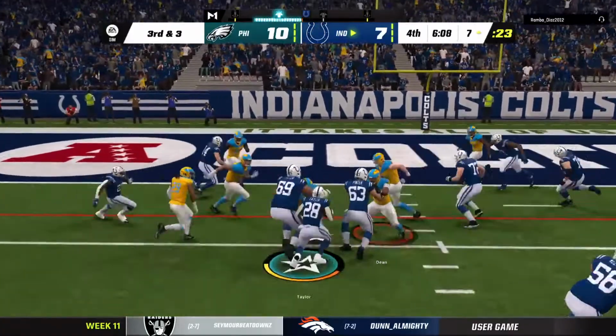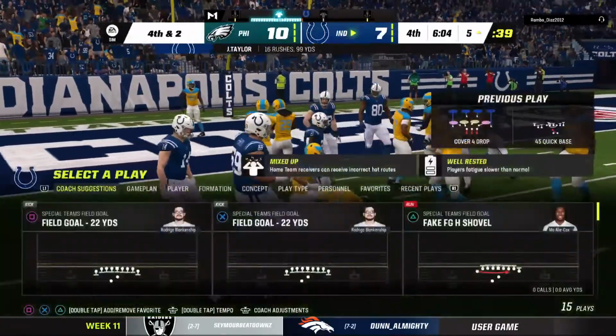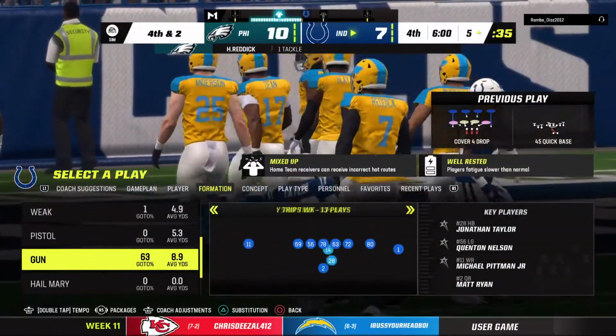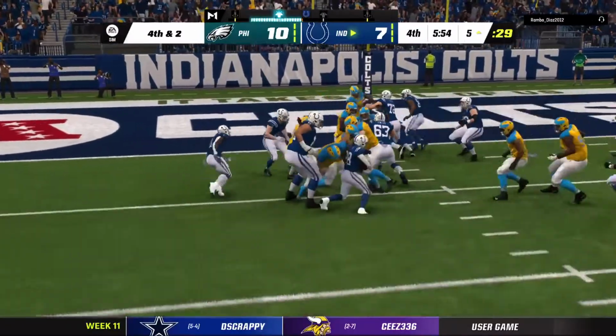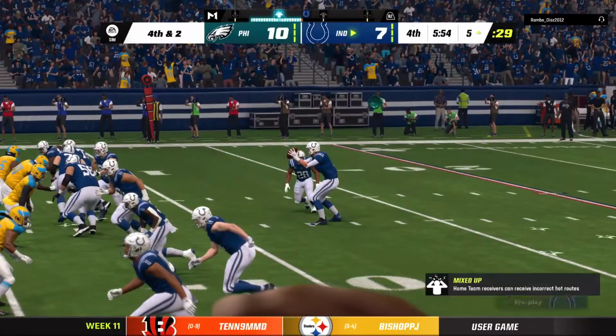On third down, here's Taylor. And he'll be tackled about 2 yards shy of the line to gain. A 1-yard pickup leads to fourth down. That call makes sense because they've been throwing it well on this drive, and once again they show passing formation, showing the shotgun. Then they ran out of it. That's a nice play by them defensively, though, to hold it to a short gain.